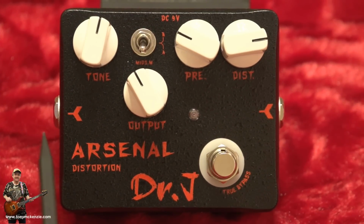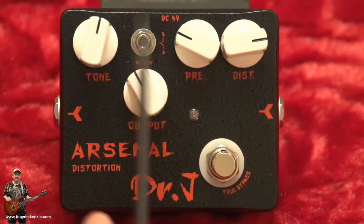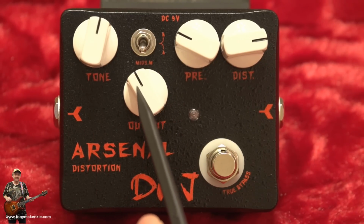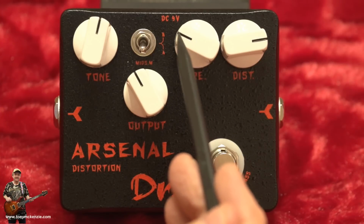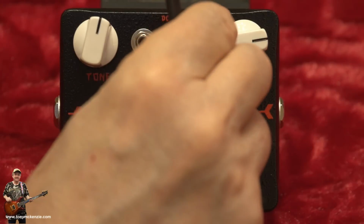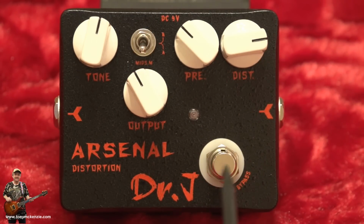Okay, well, here we are around the front. As I said, it's an Arsenal Distortion by Dr. J. We've got a tone, obvious. We've got an output level, which can be useful, depending on what you're trying to do with it. We'll come back to that later. We've got this pre level, and we've got the distortion itself. So this is a bit like a volume. Yeah, all exciting, but obviously they've got the usual on and off. I mean, there's not much you can say about that, really. Everybody knows what that is, right?